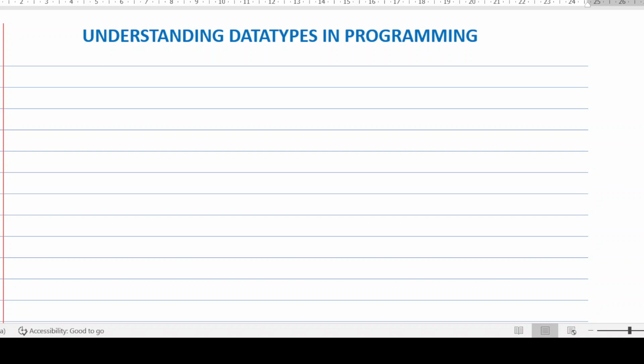Now let's come to the topic for today, that is data types. So we saw in the previous video, when we were discussing variables, that a variable is like a placeholder. So when I say there is a variable A, I also tell the data type of the variable. This is called the data type. The data type of the variable describes what type of value can be stored in this location for A. If it is an int data type, an integer value can be stored. If it is a float data type, float values can be stored.